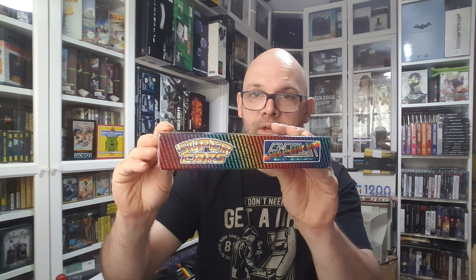Box art is pretty standard really, but very memorable. A sort of Gremlin Graphics design, very colourful. Screenshots on the back, I'm assuming mostly from 16-bit games. I know it came out on the Sinclair Spectrum, but I don't know if it came out on any other 8-bit systems. But yeah, not bad condition this one, not bad at all really for £7.50, quite pleased with it. Got a bit of caving going on there on the top of the box. And the Atari ST sticker placed nicely on top of the Amiga.